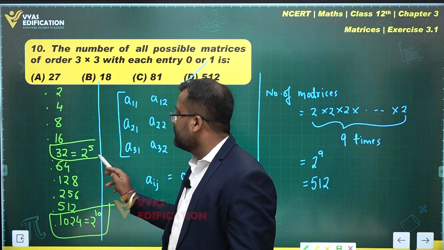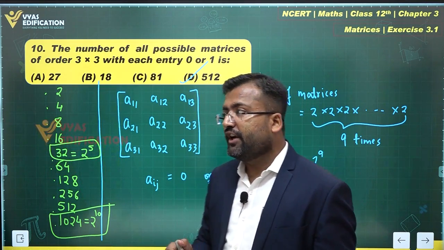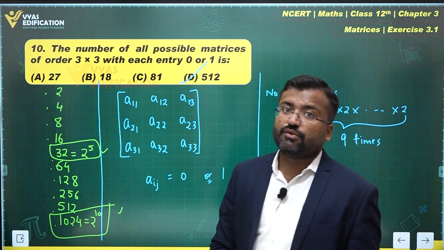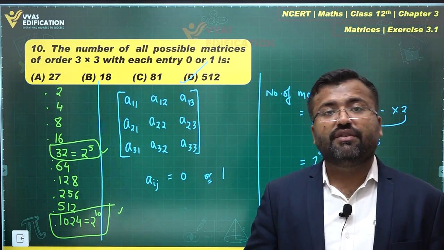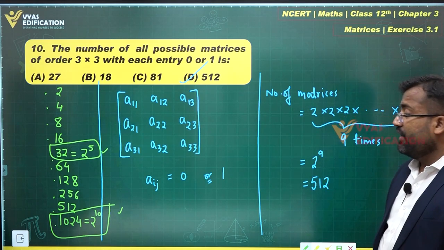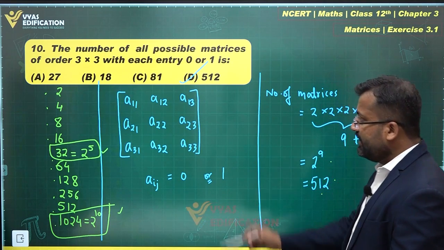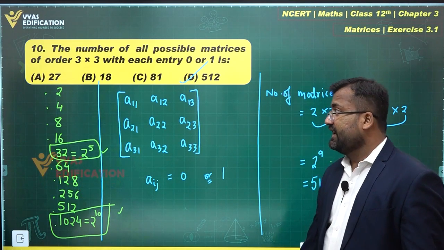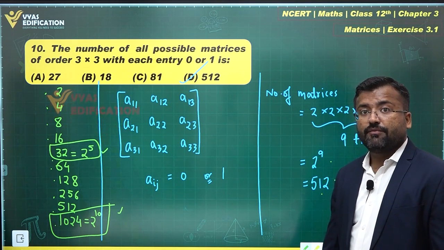So that you don't get confused. You know that 512 comes somewhere, but which power is 512? For that, I'll ask you to remember 2 power 5 is 32, and 2 power 10 is 1024. Now if you remember that 2 power 10 is 1024 and that 1024 divided by 2 is 512, then 2 power 9 is equal to 512. This can be written directly without worrying about anything too much. If you remember these two powers, 2 power 5 and 2 power 10, you can work out the others very easily. Is that all? Yes, that is all in this question.